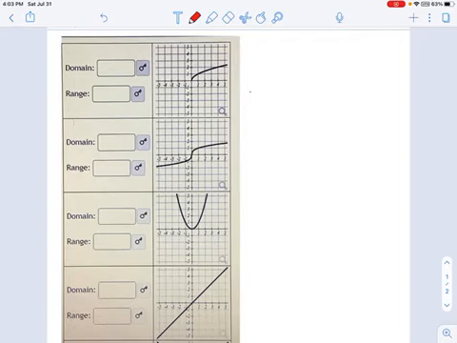Before we get much further into this graphing unit, I want to go over all the names of the parent functions. Parent functions are basic equations which have a certain shape. And as we transform those shapes, as we stretch them or move them around, they'll still look a bit like the parent function that they came from. They'll just be different in some ways. So let's go through this list of parent functions.